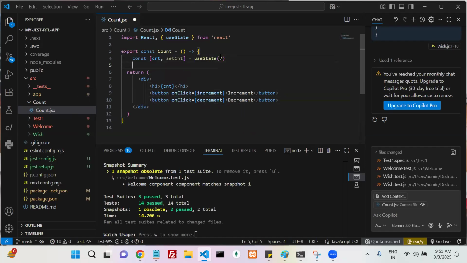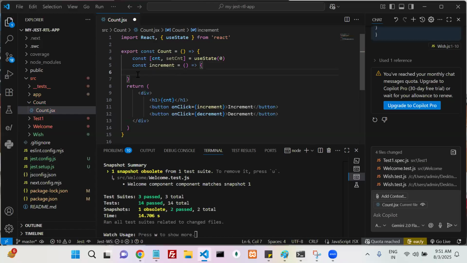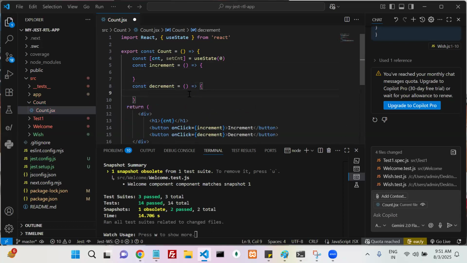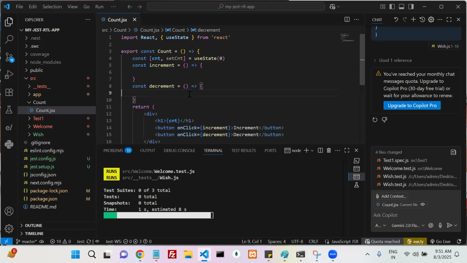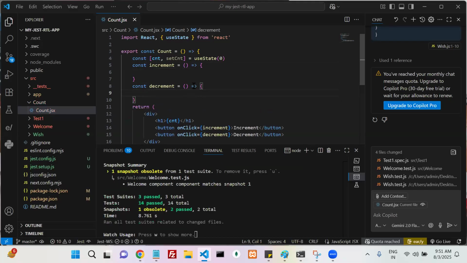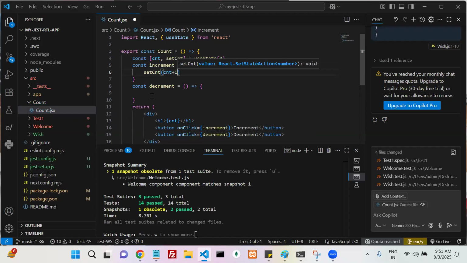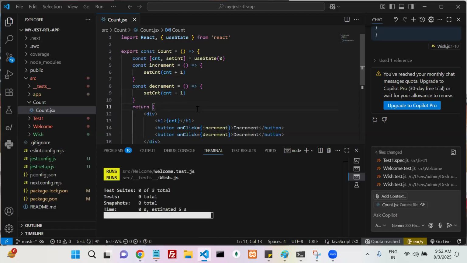Let me define those methods: const increment, and const decrement. Here I need setCount plus one, and here setCount minus one. You can add that.